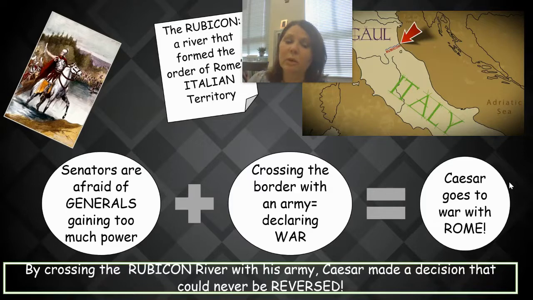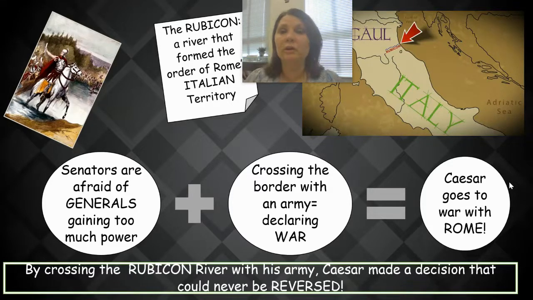By crossing the Rubicon with that army, Caesar made a decision that he could not change. Once he decided to go against the Senate, there was no going back. And in life, there are many times that you make a decision that you just can't change. You've made a decision, you've acted upon that decision, and the consequences are such that it cannot be reversed. It cannot go backwards. Some decisions we make are fine, and it's okay if you make a mistake and it can be fixed. But sometimes that's not the case.